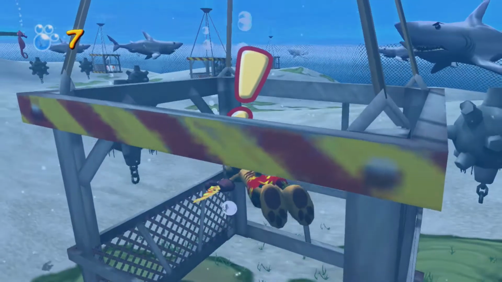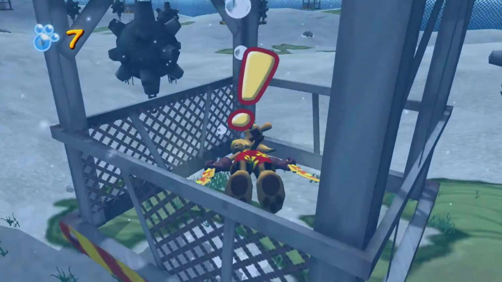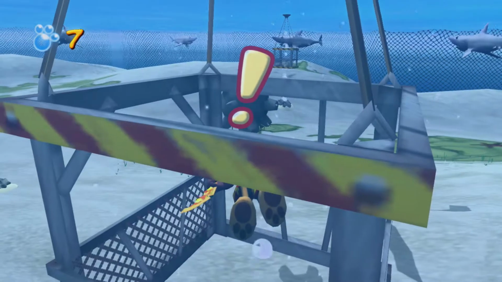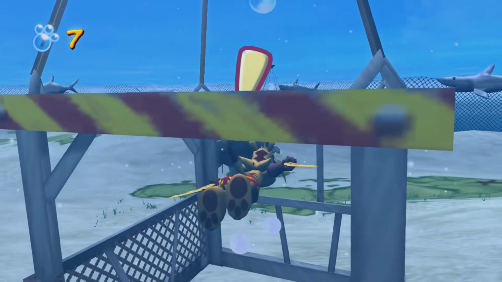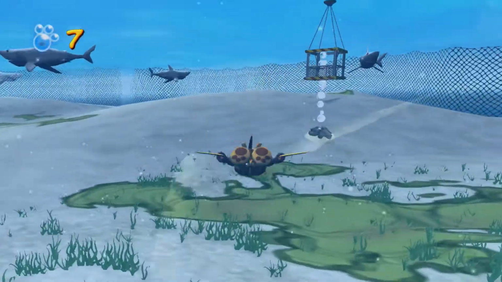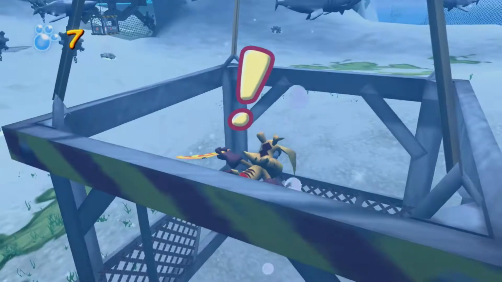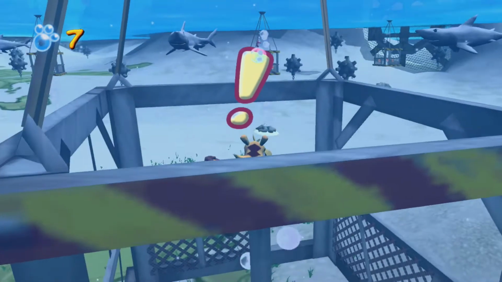Okay, and now I'm just kind of trying to wait for the sharks to pass. Not always easy to see where all of them are. Okay, okay. We'll go to that one next. Nah, we'll go to this one. We'll live dangerously. Alright, and swim fast. Oh, there wasn't even anything in here. Disappointing. Okay. Next, we'll go there.